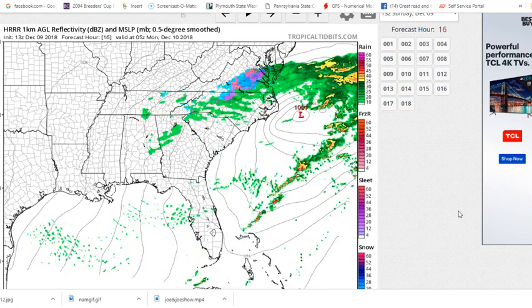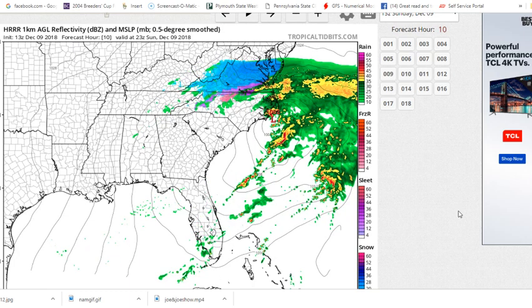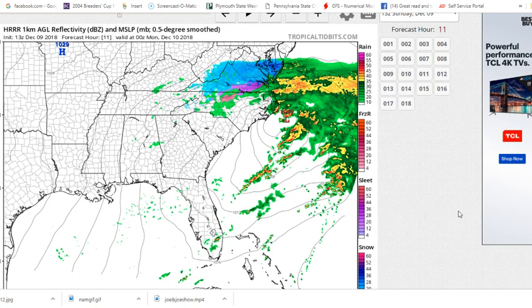I got such a chuckle late yesterday afternoon from folks letting me know how certain weather pages were hawking that this thing was moving further north and it was never going to be a threat here. When people do that sort of stuff, to be honest, I don't mind that they do it, because then everybody comes to me to get verified, and that's a good thing for me. But it's so ridiculous. It's stupid. They're doing stupid stuff, and it just makes me shake my head.